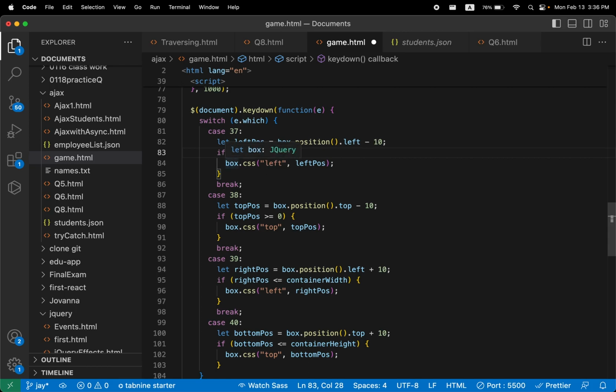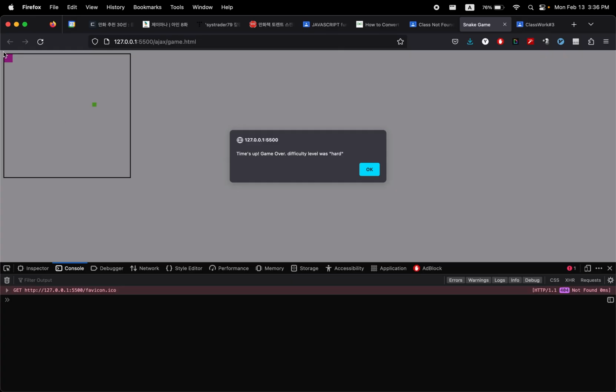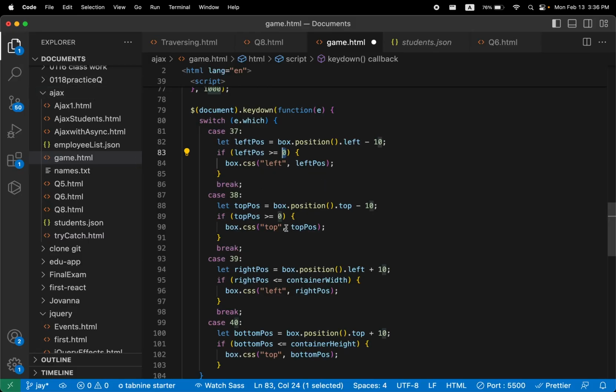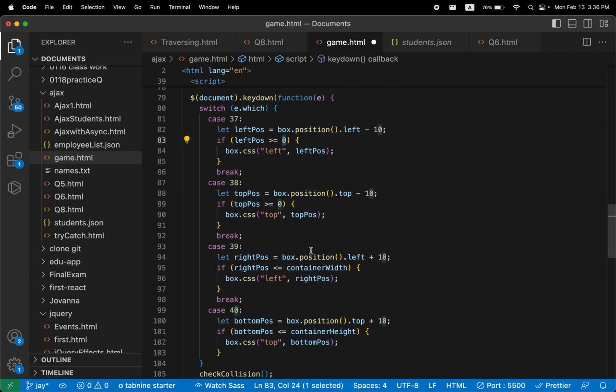So if left position right now is bigger than 0, which means bigger than here and here, to prevent in case things are moving out from the container, the game field that I made.